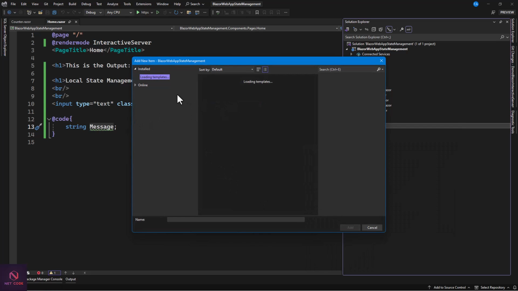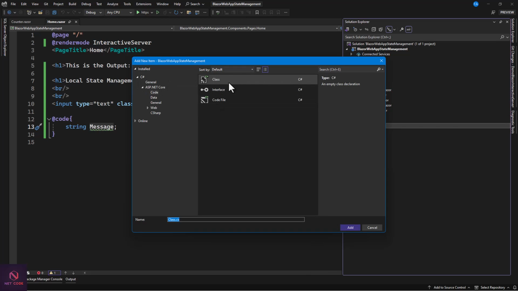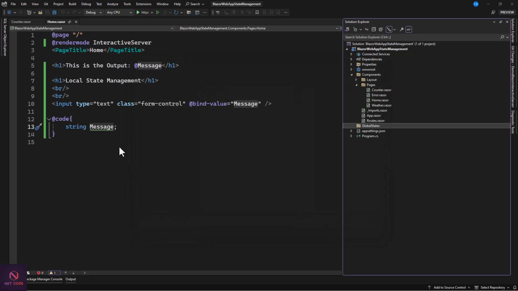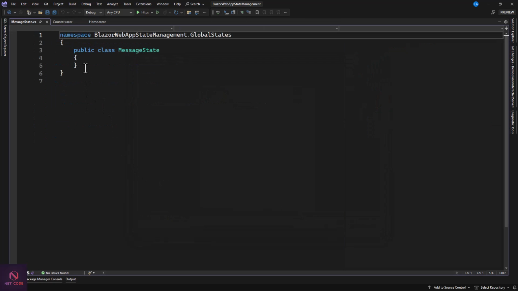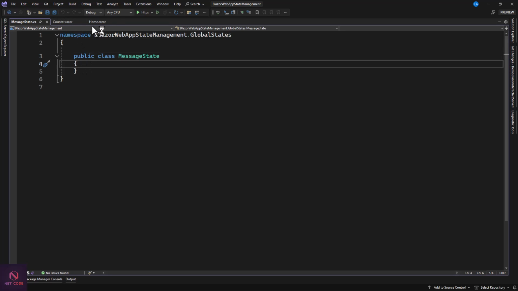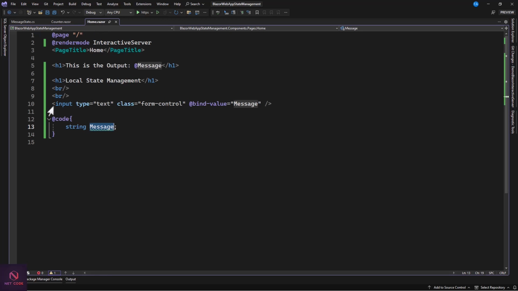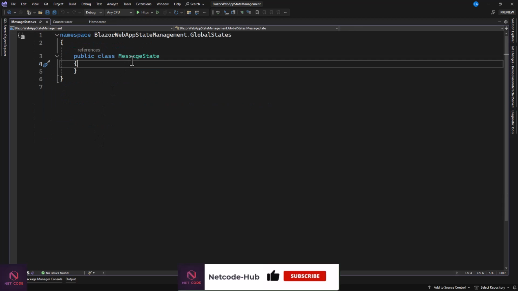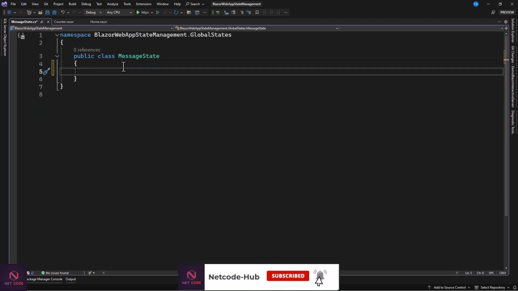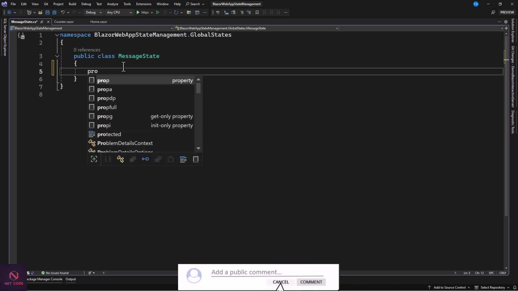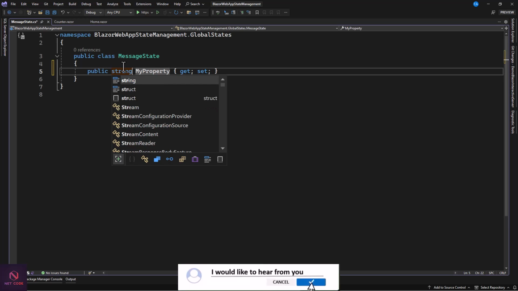Now within this, let's have this class, message state. It's going to only display a message. When you check this home page, we have an input, which is a setter, so we're going to set it, and then we have this here as the getter. So set and get: we have to set it so we can also retrieve the content. In this state, we're also going to have the same. Let's have our string property here, and this is message.